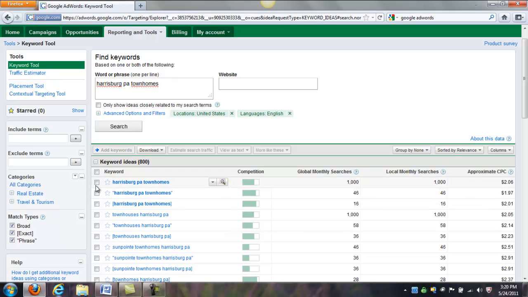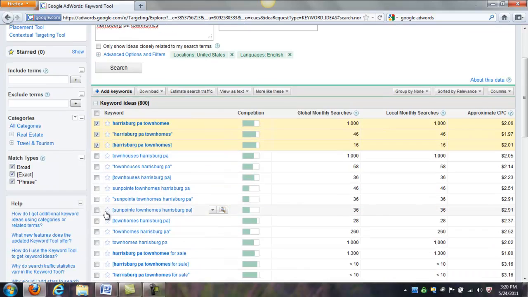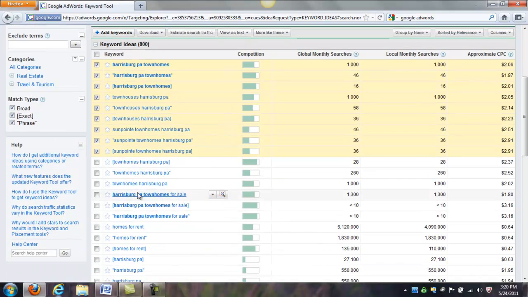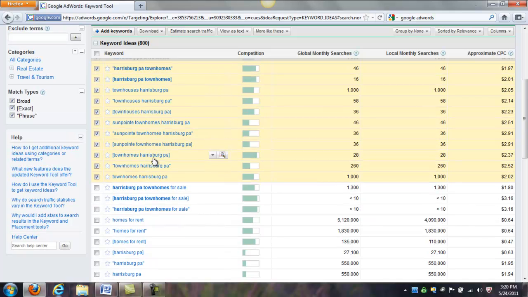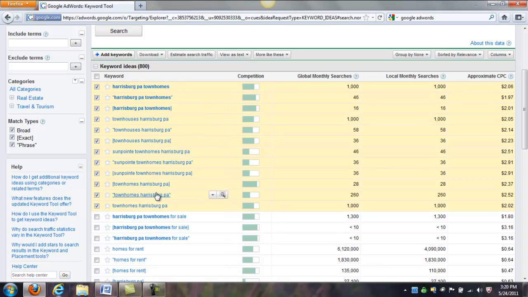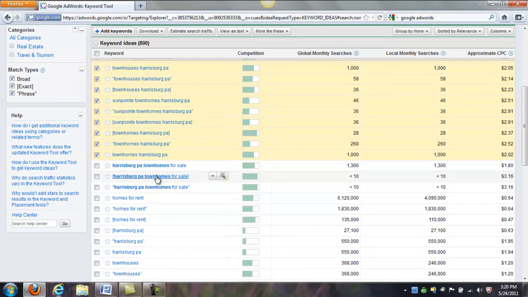So we're going to start clicking through all the different keyword variations that we're going to use. So our page is Harrisburg, PA townhomes. Anything that's closely related to Harrisburg, PA townhomes, I'm going to use. So townhouses, Harrisburg, PA is great. Sunpoint is great because that's a really targeted keyword. Townhomes, Harrisburg, PA. A lot of these things we'll see very closely related, but you'll be surprised. Google calls them all separate phrases because there's a little variation in each, and it's amazing how each commands a different type of market, different amount of clicks for your ads, and also a different conversion rate. So you definitely want to play around with all the variations.